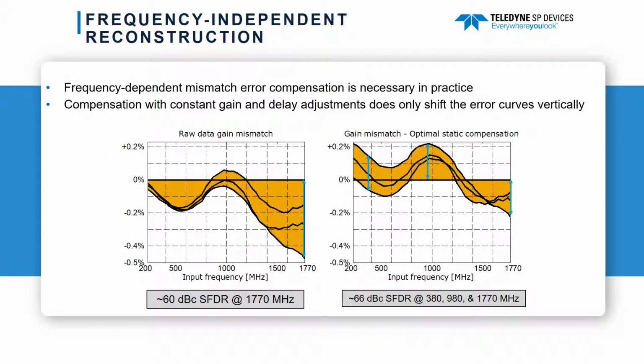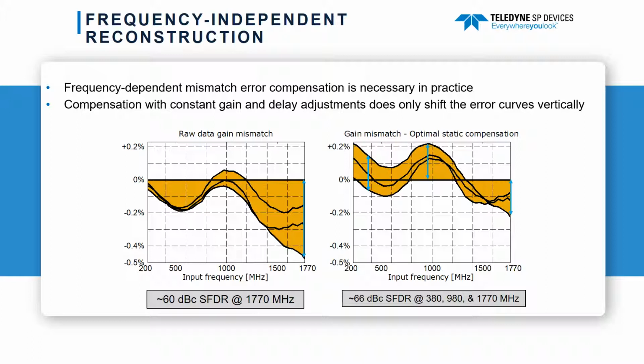A property of time-interleaved ADC mismatch error correction that is central to its success is the ability to compensate mismatch errors over frequency. In practice, mismatch errors vary with frequency. On this slide, we see an example of such variation. The figure to the left shows gain mismatch from a commercial 4-way time-interleaved ADC clocked at 3.8 GHz. As one of the 4 ADC cores in the array is used as a reference for the others, the gain versus frequency for that ADC core is a straight line at 0%.